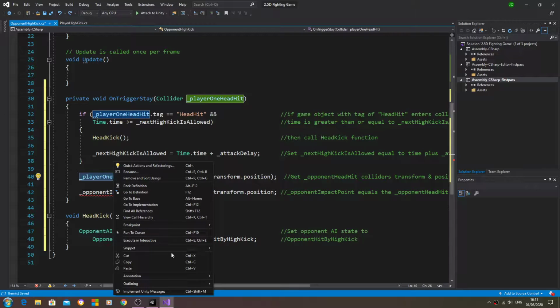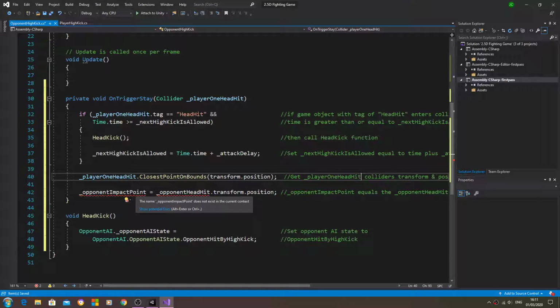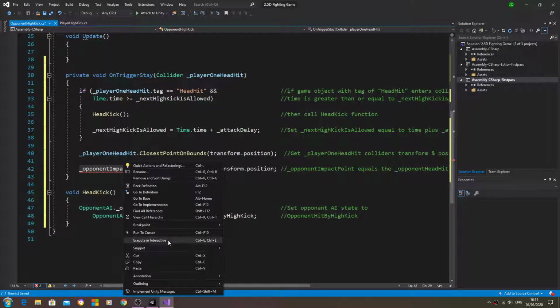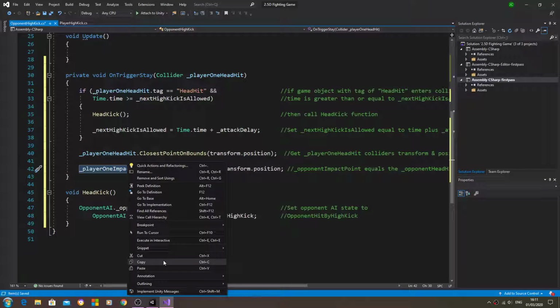Just come back, just made a little mistake there. So opponent, impact point, and copy player 1 head hit. There we go.